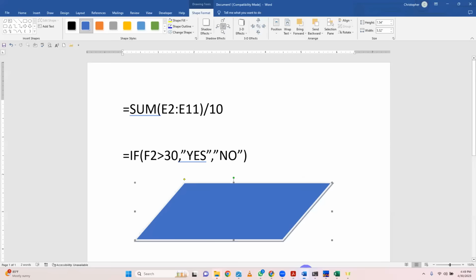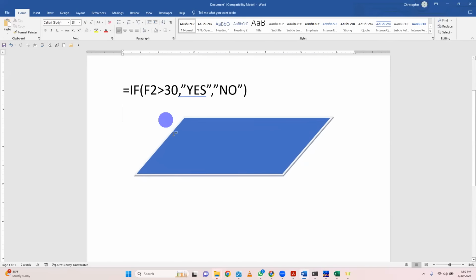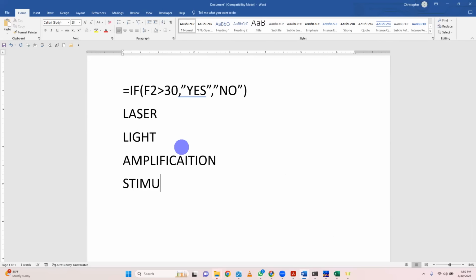The difference between me and you guys is that we come from old school. I told you already, laser is spelled LASER, and it means light amplification by stimulated emission of radiation.